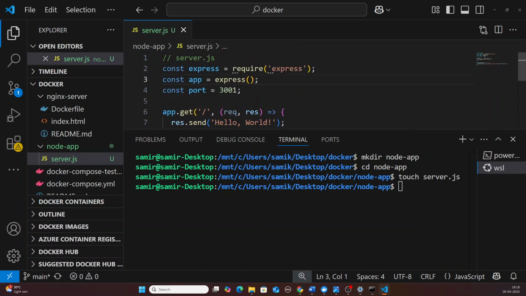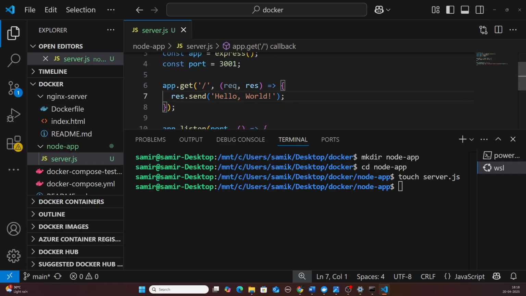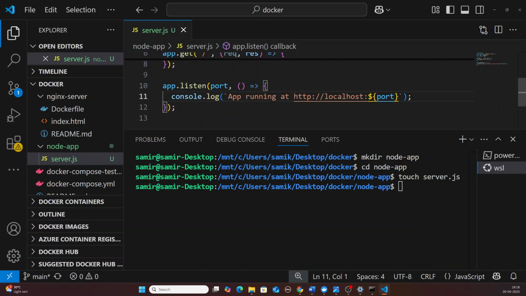This code will listen on port 3001 and simply send a hello world message.